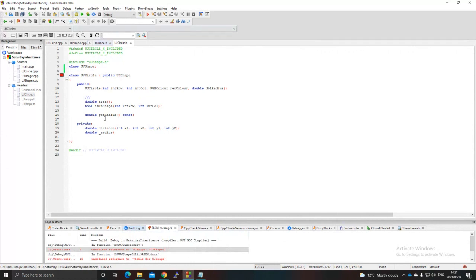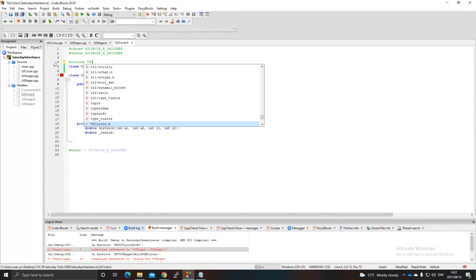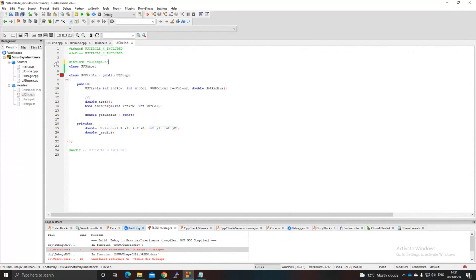Still saying undefined reference. Can be a bit iffy this.